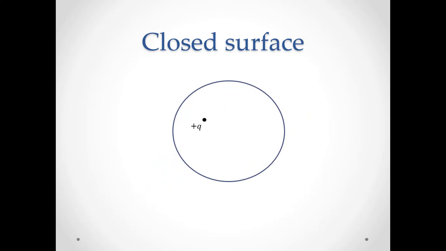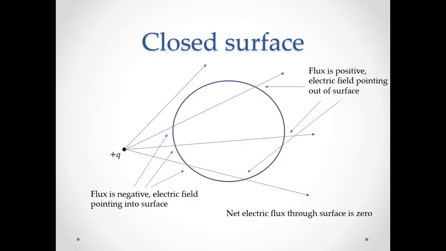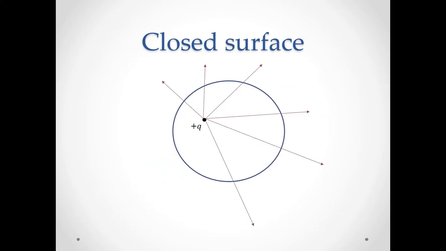But what if I put Q inside the surface? What is going to happen in that case? So if I have a closed surface and all my charges exist outside that surface, the net flux through that surface is 0. But what if I put Q inside the surface? What's worth pointing out is that all of the field lines point outward. So the net flux is not 0. And all of them point out of the surface. But is there a way I could calculate the net flux?